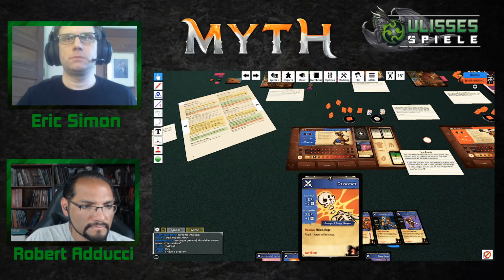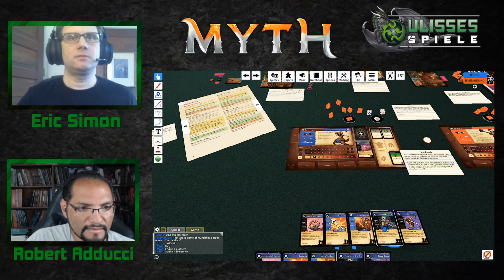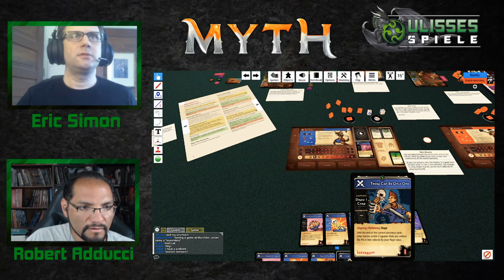Your mother's a crawler. Damn, some 3 damage. That's a great attack. A straight line riding the edge attack. That's a good one. There could be only 1. Yeah. Ongoing darkness rage.